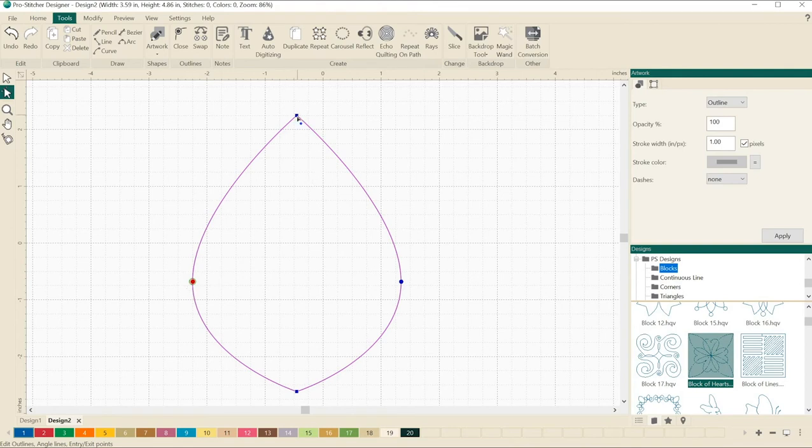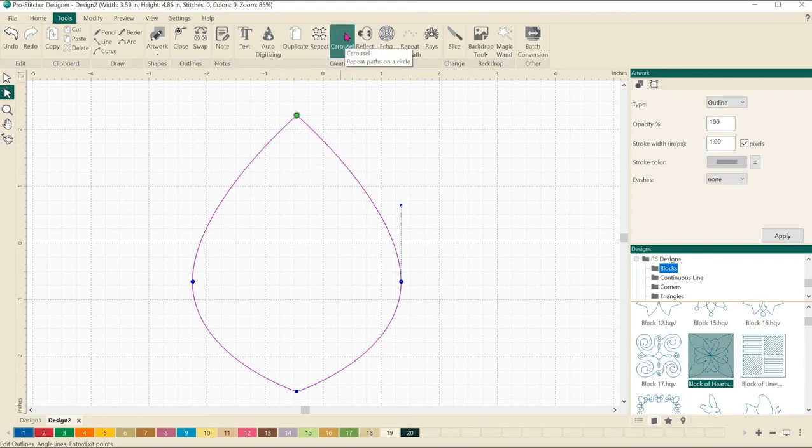We're going to move the cursor to a point or intersection on the design and click the node to select it. So I'm going to come up here to this one at the top, and select that node. Then I'm going to right click and choose Split Line, and it is going to automatically move that start and stop point from the side to where I just placed it. Without any further steps, the start and end point are moved.